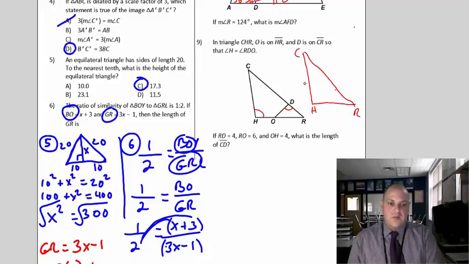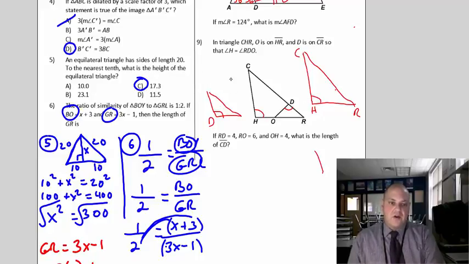HCR, and we know angle H. And now I'm going to draw, and I'm going to flip this one around just to make it look the same. I'm going to do it over here. Kind of look the same. D corresponds to H, right? H and D are congruent, so D corresponds to H.